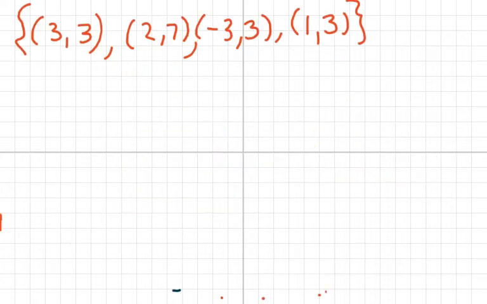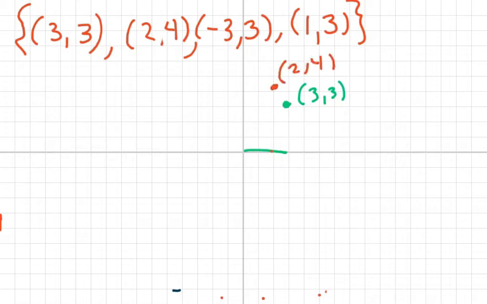Okay, and the last thing we have is to graph this. So I'm going to graph 3, 3, and what I'm doing is I'm going over 3 on the X and up here. So this is 3, 3. 2, oh my goodness, am I going to run into something? I'm going to change this to 4. So I'll change this to 4. So I'm going to run up into some issues here. So 2, and then we go up to 4. So that would have been 2, 4.